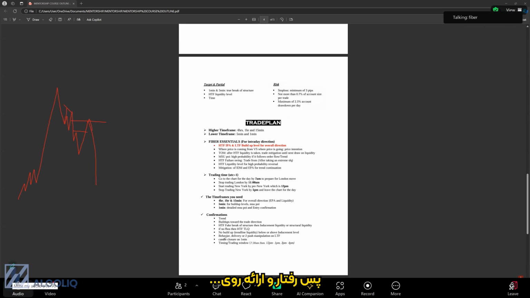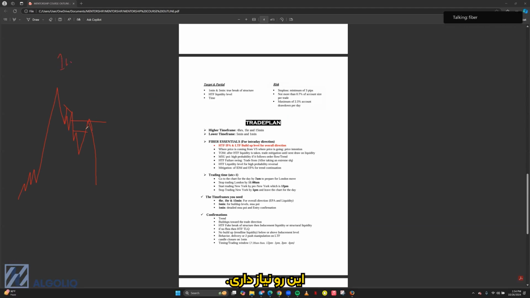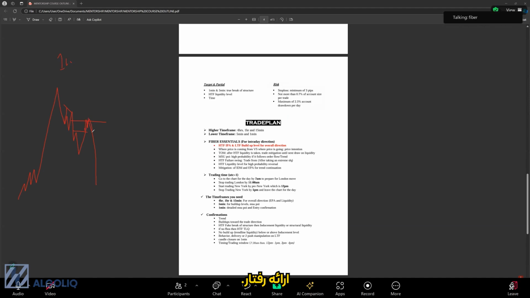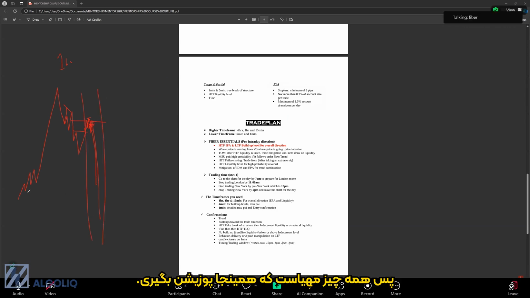Okay. So behavior and delivery: if this is your 1 hour time frame, on the 1 minute you need this, a delivery or behavior, then you sell to the downside. Then candle closure right here on the 1 minute. Then timing, that means 7 a.m. to 9 a.m., 12 p.m. to 1 p.m., 3 p.m. to 4 p.m. That is when this sell-off should fall in. So you have everything in place to take a position right here.